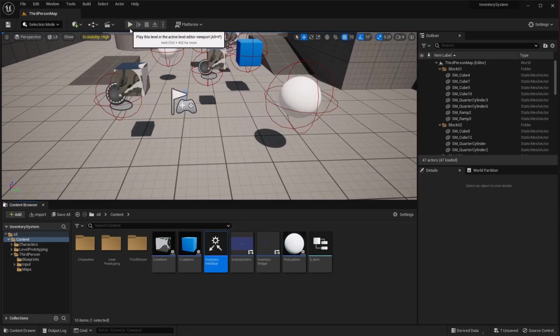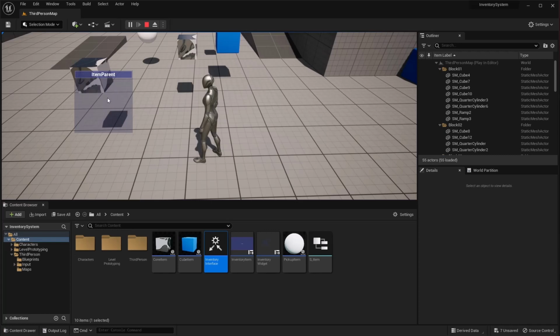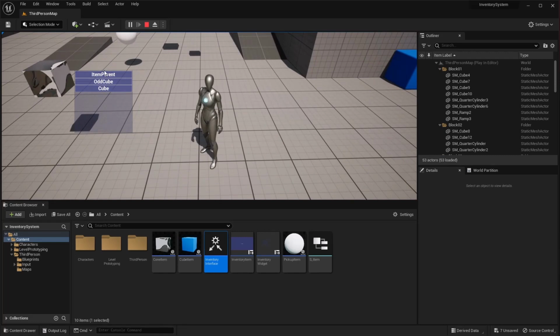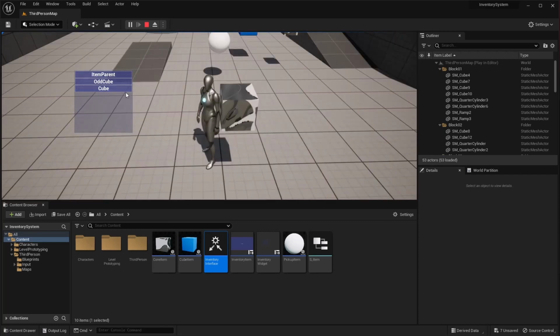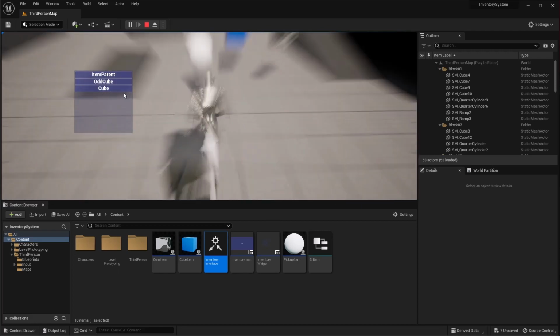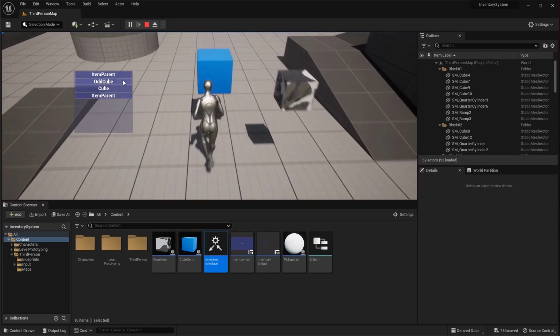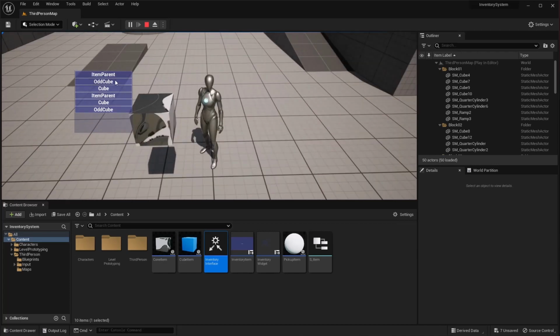To begin with, I'm going to play through this to remind you where we left off. As you collect items, we have this popping up once you collect an item, and you'll see the item in here. You can click it, but nothing happens yet, so we'll take care of that. And as you collect items, you see them populate this inventory list here. One of the issues is when you select similar items, you'll see duplicates of the item rather than adding a number next to it to keep track of it. So that's another thing that we're going to create in this tutorial. We're going to fix that so it only shows one instance, with a number beside it to keep track.